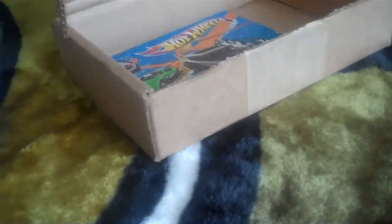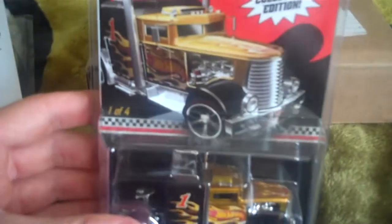For the next part of my video, I actually received another package in the mail, but this one was from Hot Wheels himself. I got my Custom Convoy in the mail — it's a very nice box. This thing is awesome, a very nice paint job and a lot of detail. I know I'm not the first one to post this video — Race Crews got a pretty nice video on it — but it's an awesome car. I really like the artwork on it. That was my first mail-in, since I'm kind of new to collecting.